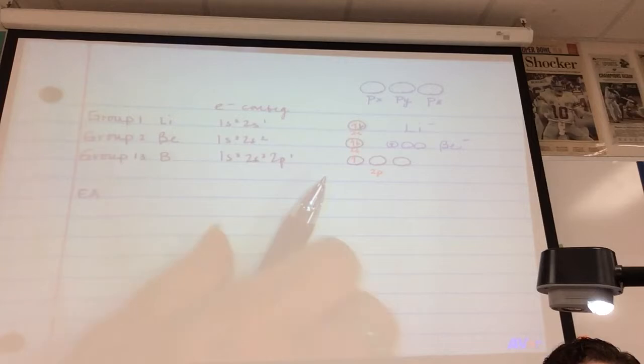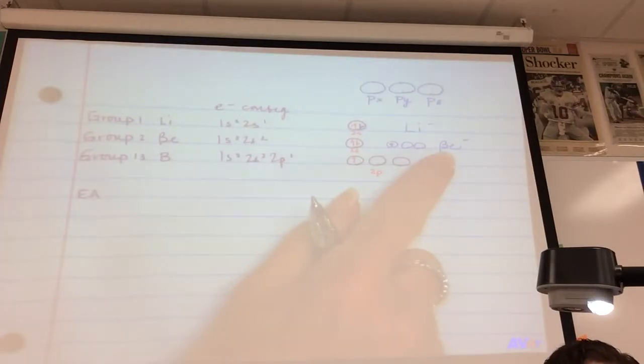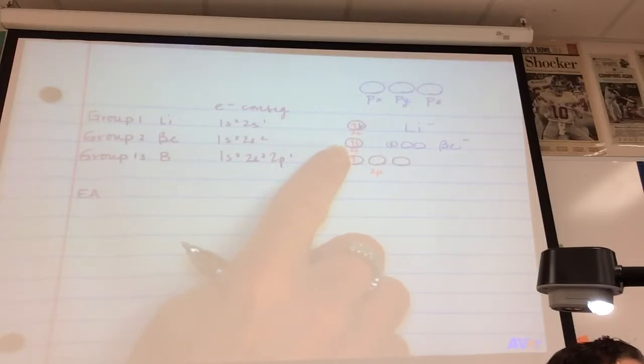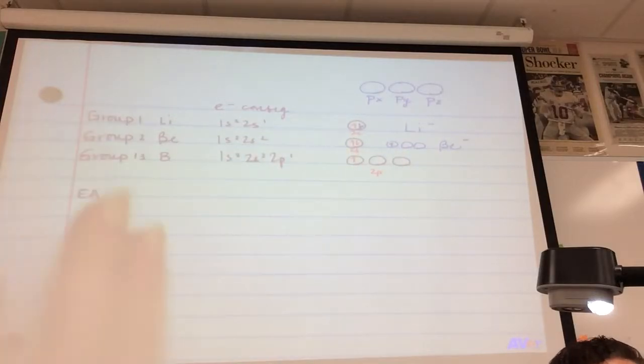In any event, the reason why you get a slight dip in electron affinity for beryllium is because the electron would be attracted to the 2px orbital, which would not be bound as tightly to the nucleus of the atom as what you had previously, and therefore it's not favorable.